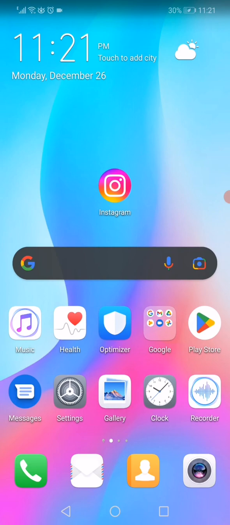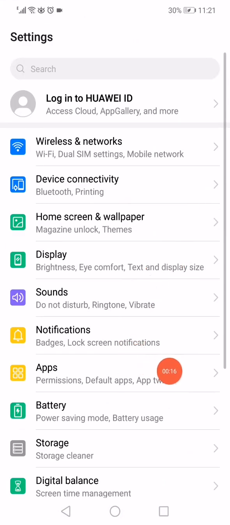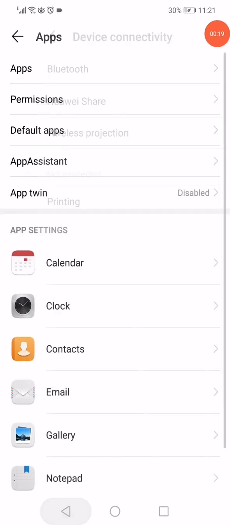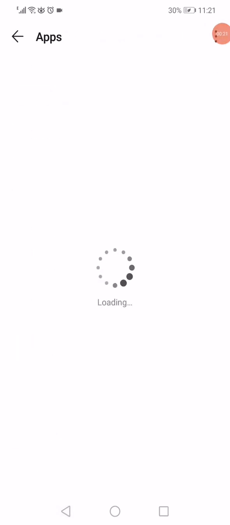I'm gonna show you how to fix the mention problem easily and fast. So all what you wanna do is very simple. Open the settings on your phone and then go to the apps manager like this. And now open the apps on your phone. After that, you have to wait a few seconds. It will start loading all the apps that you have on your phone.